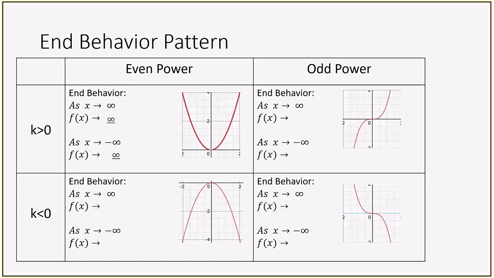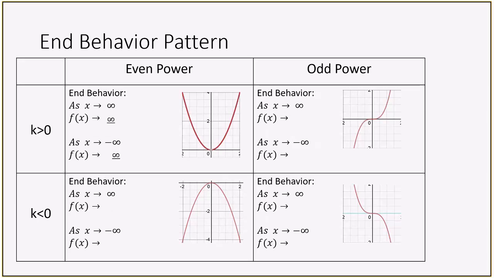And so that's how we talk about end behavior. If you go into calculus later, you will see this notation a lot. We're talking about as x goes to infinity, what's happening to your graph? As we go to the right side of the graph, what's happening? And as x is going to negative infinity, as x is going to the left side of your graph, what is your graph doing? Is it going up? Is it going down? Is it staying at the same value? So to see that again, let's look at the even powers. We can see this again on the bottom left graph now.